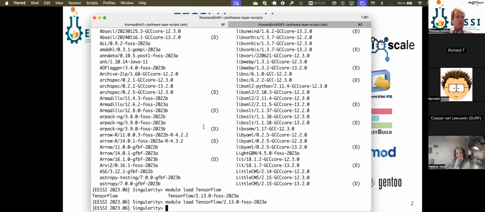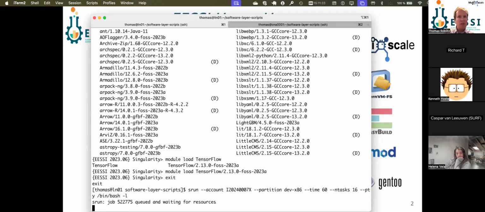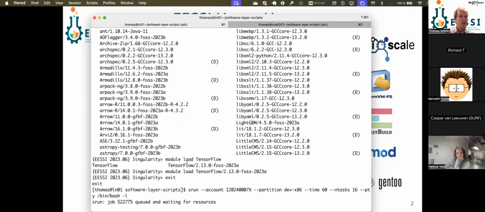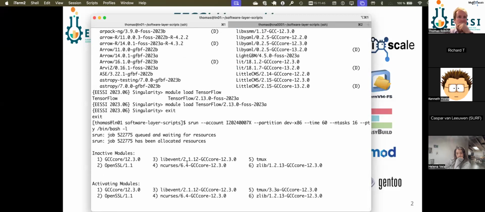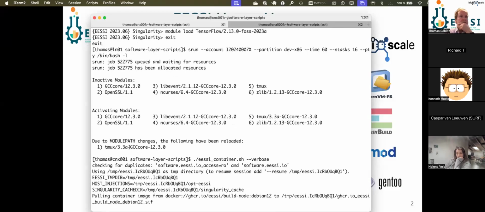And maybe what I could run, I just go out here, I start again the other job. Still waiting here. So I just do this again here. It's the EESSI container.